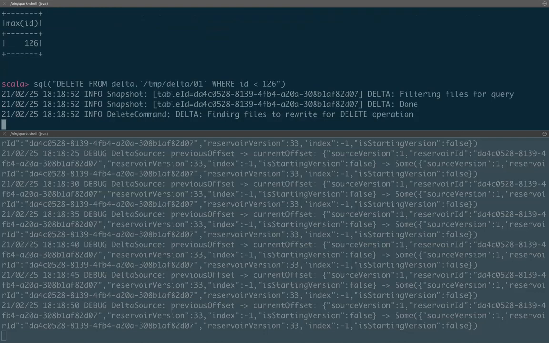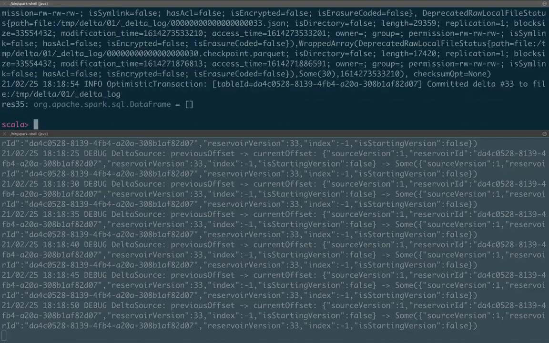Yep, done. No changes here. I think it was not with delete, if I'm not mistaken. It was when the schema changed, but the very first time I tried this, I expected this streaming query to fail, because the information in this delta table changed since the streaming query had started.